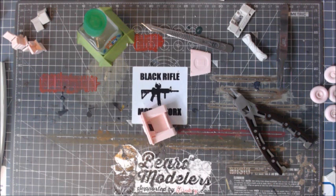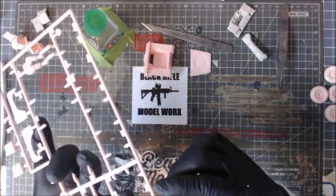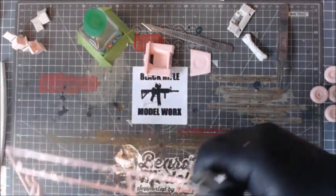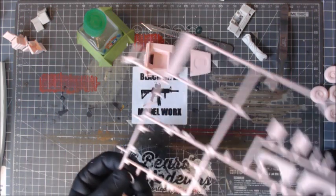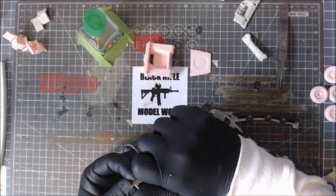So, next thing we've got is, as I say, we're going to come back to the compass because we've got some PE for that. We have the steering shaft, as I've called it, and the steering wheel itself. So parts A17 and A13. So this is A17. So again, just be careful with this because these are going to be a little bit fragile as you're cutting them off, particularly the steering wheel. I've broken many a steering wheel cutting them off the sprue over the years, or warped them, and once they're warped, they're very, very difficult to get back in place. So just be careful.